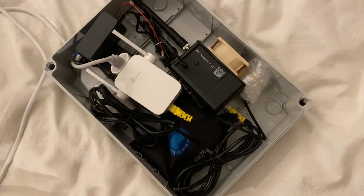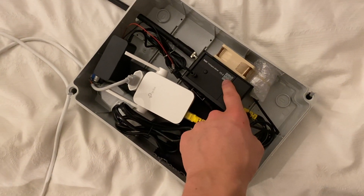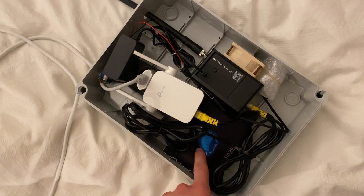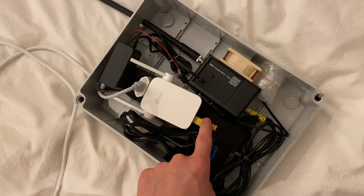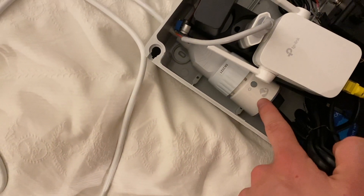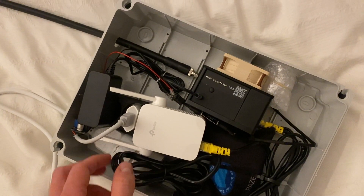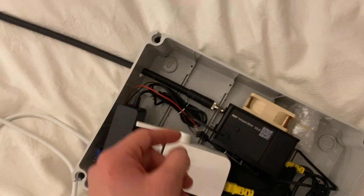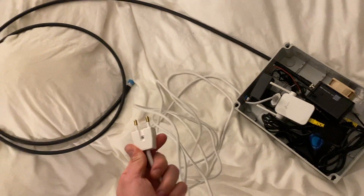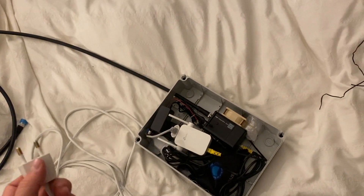Here it is — everything's in the box. We've got the USB-powered fan, the helium miner, the power plug, the moisture collector, the wireless-to-Ethernet adapter, and a smart plug down here that lets me remote control the miner and turn it on and off. We've got the antenna going out and power going in. What's left now is to install it, put on the antenna, turn it on, and start earning.